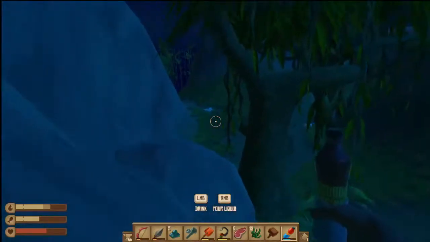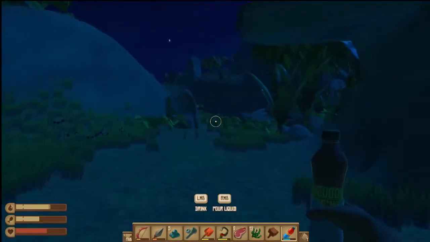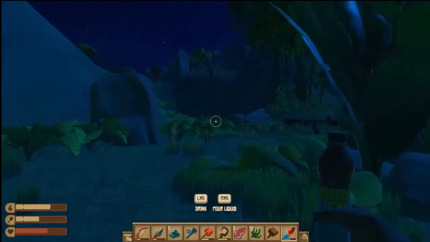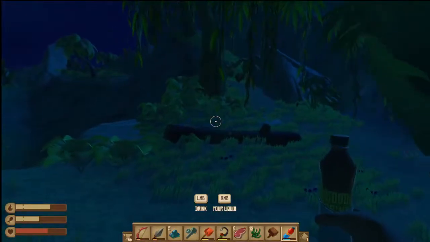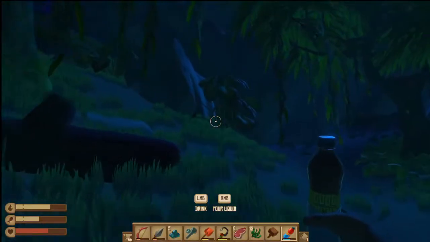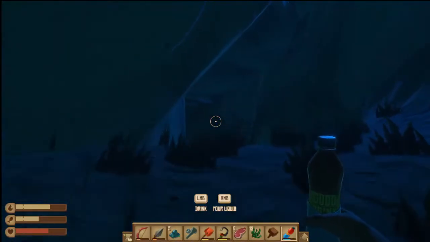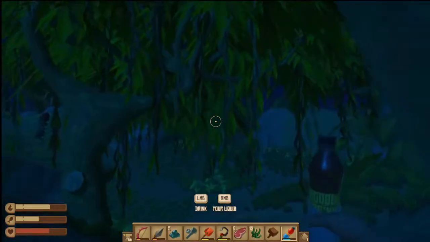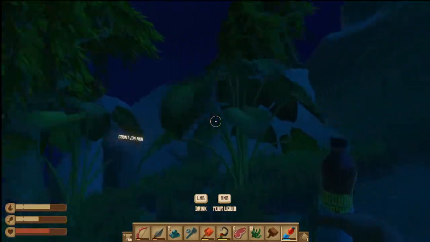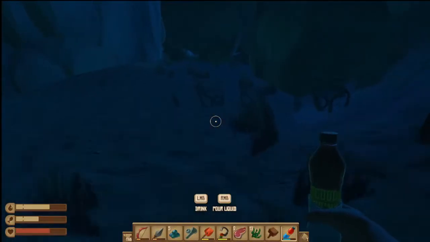Is it? Hey, look, there's a goat. Yeah, that's a goat. We want a llama, because llama gets wool. Goats don't. Because I found the cave, by the way. Where's it at? Turn around. Right here. In here.